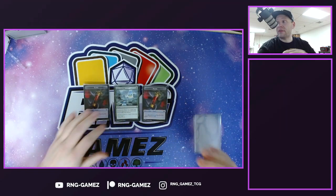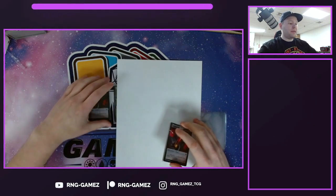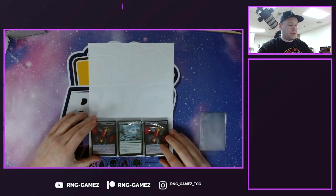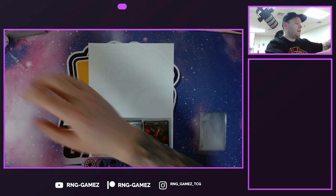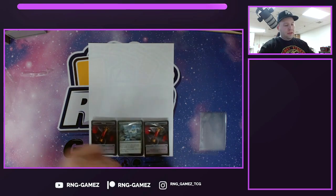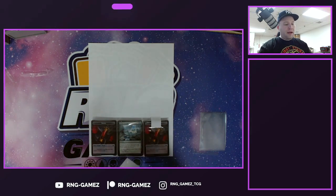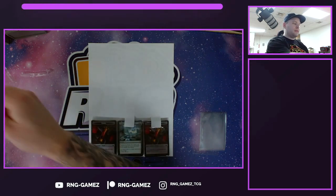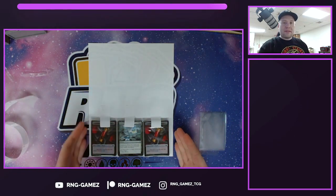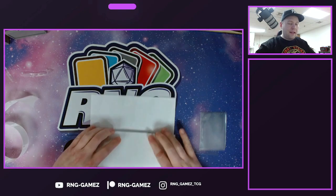Now we got our three stacks here. We take a blank piece of paper — this is not your packing slip, just a plain regular blank piece of paper. We take our three small stacks and put them in the middle. I like to use labels; you could use painter's tape. I buy labels in bulk and they're super cheap — a fraction of a fraction of a penny. We fold the blank sheet over nice and tight — that's gonna keep them in check and uniform while in transit.